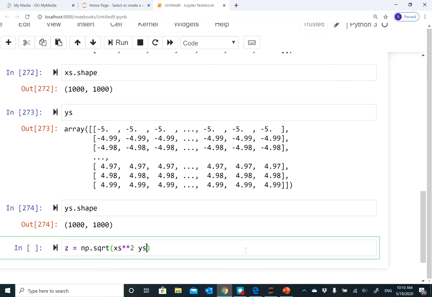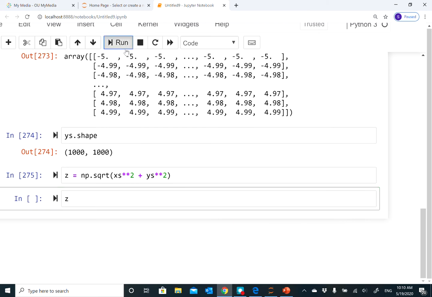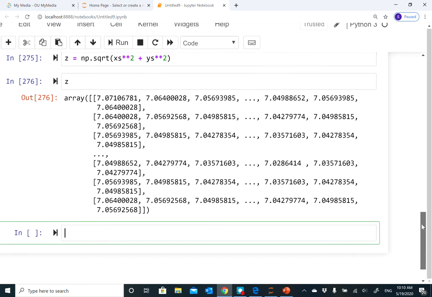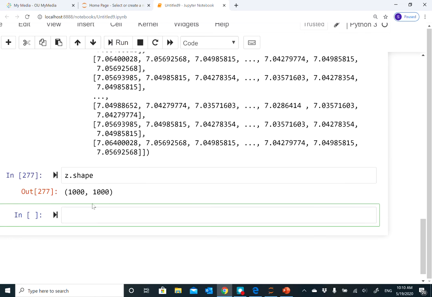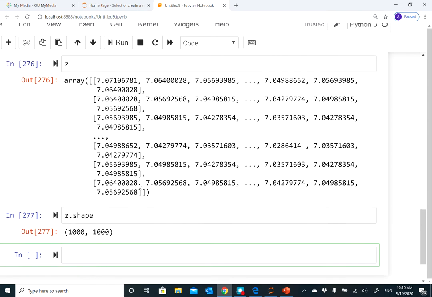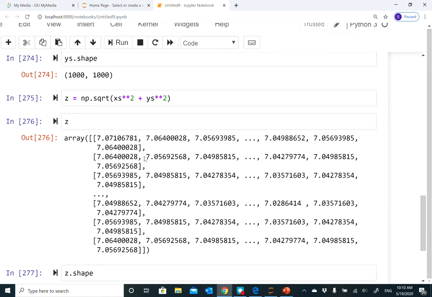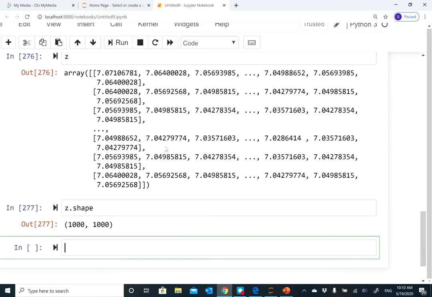The same for ys raised to 2, and then we add them up. Then we apply the square root. So let's print z. You can see that it's an array, and if you look at its shape, then it's a matrix, 1,000 by 1,000 matrix. So in this example, we learned about mesh grid and how we can apply functions to all elements in that matrix. Now we want to visualize it.